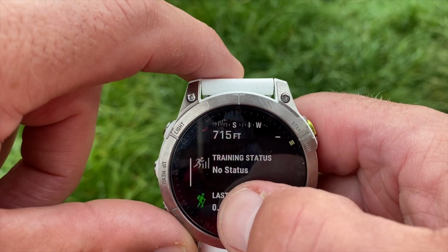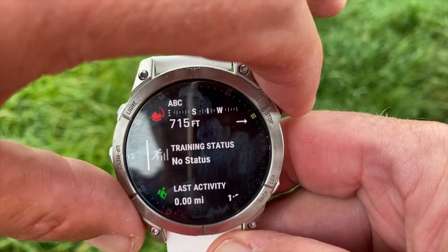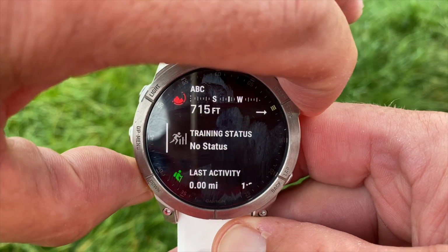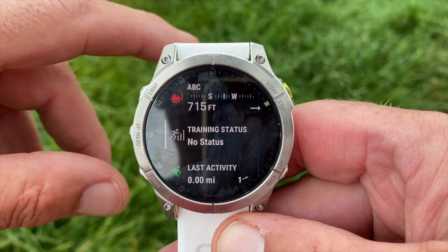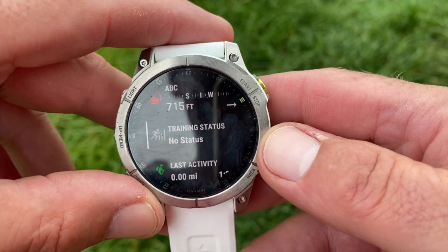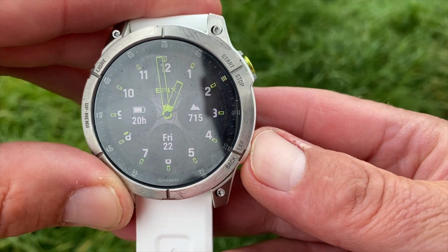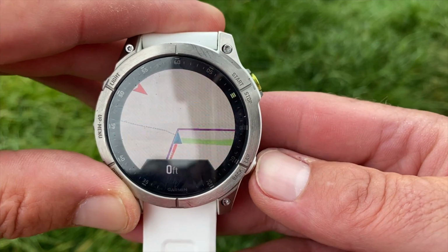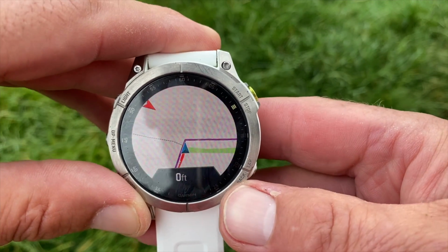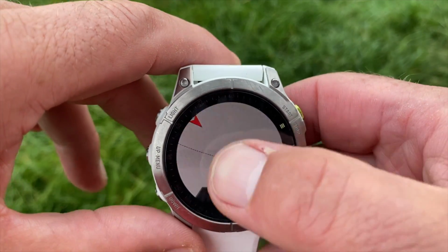So really nice to use that touchscreen. Again, if you ever want to lock this touchscreen, same press the top right and the bottom left, just hold them down, and now that's the touchscreen off it is. So that's more when you're doing activities. To get back to our navigational pages, press and hold that bottom left button again, and that takes us back to our navigation page, and here's the main page that we've done. Now again, I've switched that touch screen off, so it's not going to work.